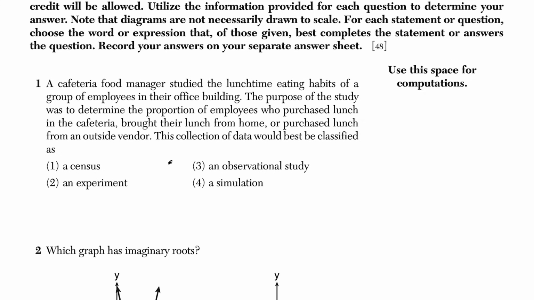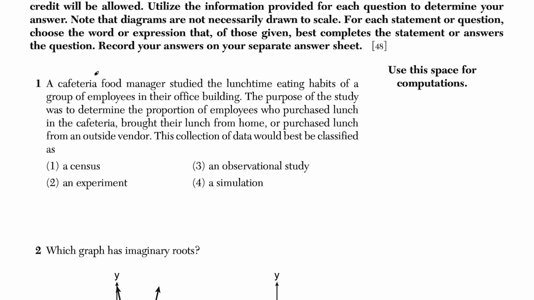Question 1, a cafeteria food manager studied the lunchtime eating habits of a group of employees in their office building. The purpose of the study was to determine the proportion of employees who purchased lunch in the cafeteria, brought their lunch from home, or purchased lunch from an outside vendor. This collection of data would be best classified as.